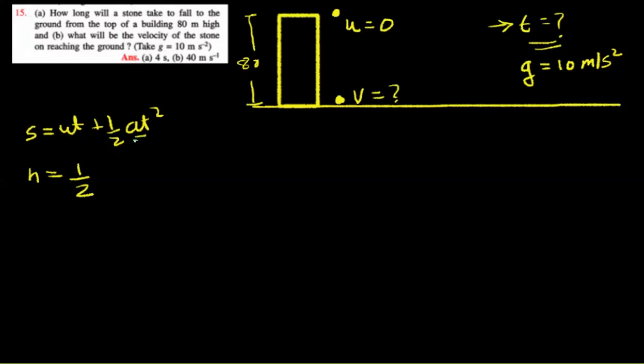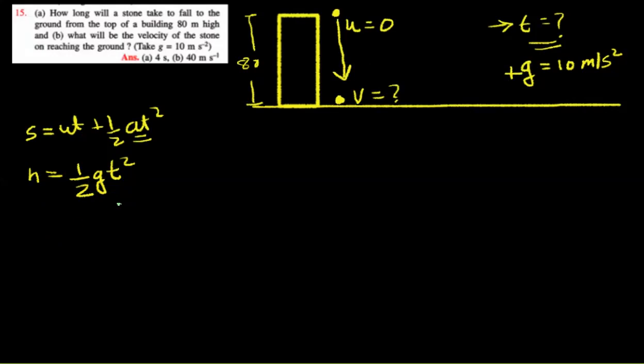Half. Now acceleration will become acceleration due to gravity, and remember the body, or the pebble, is falling downward, so acceleration is always positive g. So half into g into t square. t remains the same if it is a vertical motion or a horizontal motion. So the new formula for height is h equals half g t square.